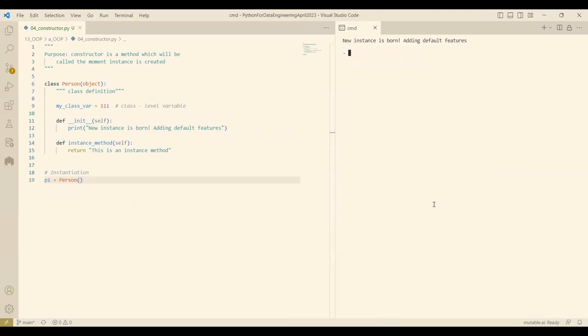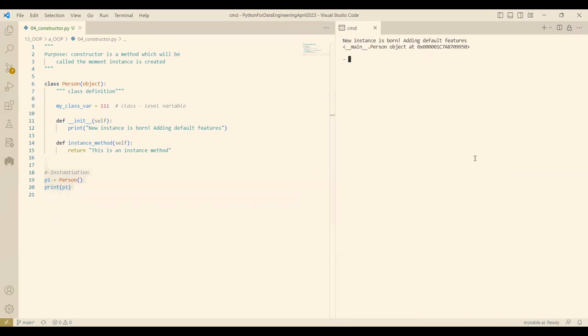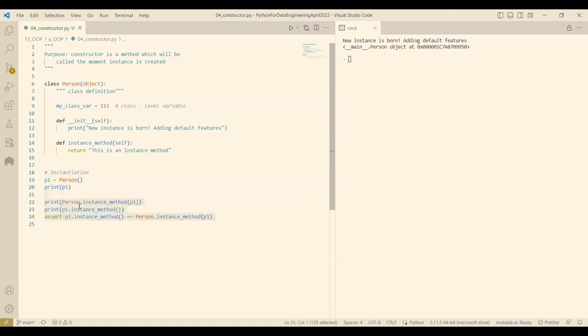Did I make a call to this init function? No, this was automatically called. So if you're an ordinary instance, when you make a call also, you can see, first the instance is born and then the next statement is executed. Means whenever an instance is called, first this will be called. You see here, ordinary instance methods we need to call, but this will be called by default.